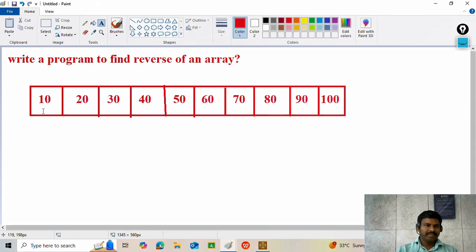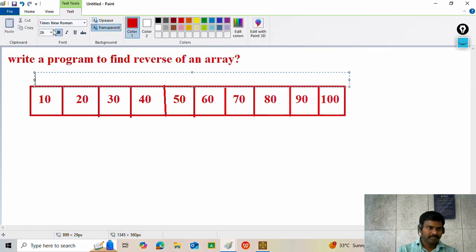Okay, so the array name is ARR. The first element is ARR of 0.